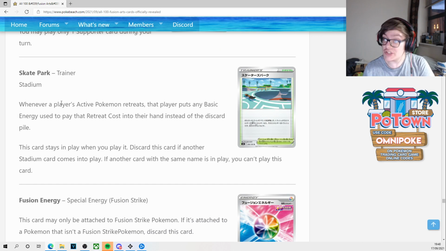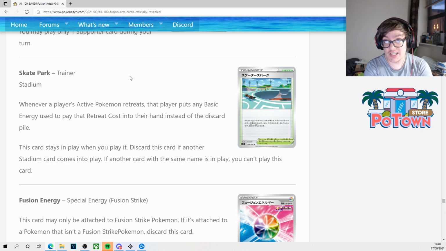Skatepark is the only stadium in the set. Whenever an active Pokemon retreats, put any basic energy you used to pay that retreat cost back into your hand instead of the discard pile. Pretty cool for just trying to get some energy back. But I think in general, things like switch counts are still going to be fairly high, I feel.